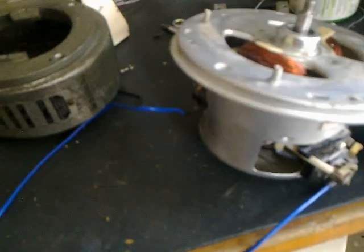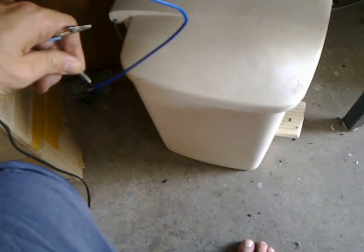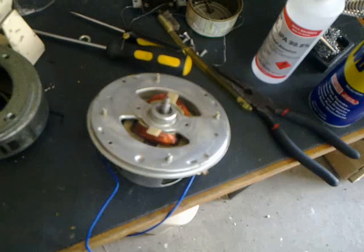I'm going to rig up this vacuum cleaner motor to power it up a bit to show you how much power it has. Obviously it has to have a lot of power so the vacuum cleaner can totally suck — because you want a vacuum cleaner that really sucks. Bit of a bad joke there. I'm just going to connect the mains leads — I have to keep them apart so they don't short across, otherwise there'll be a bit of spark action happening.